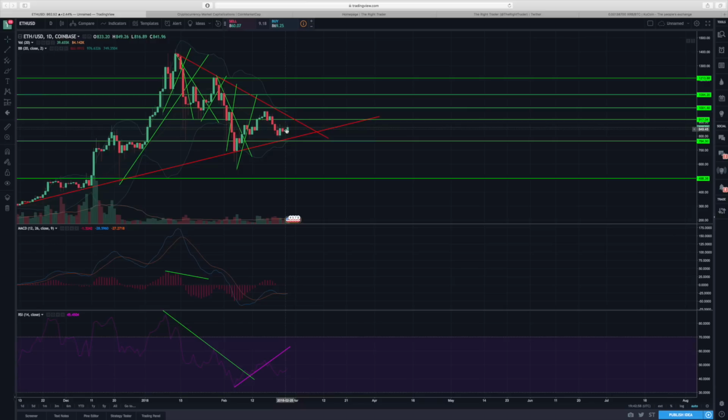What would be the more bullish scenario here for Ethereum specifically is that it moves towards the upper area of this formation, and we get a break above the downtrend line a bit earlier than expected. We do want to see a break above that $917 resistance level as well, and as soon as we get both those things, we should be ready to start our climb higher. I will say that the Bollinger Bands are still pretty flat, so that may put a little bit of pressure on the price as far as keeping things a bit tamed and sideways.